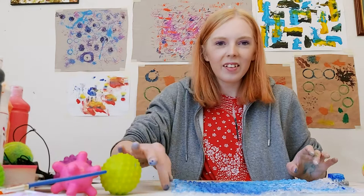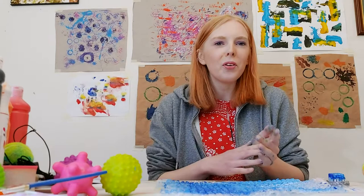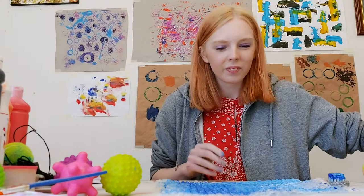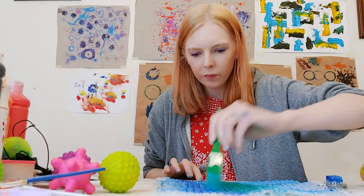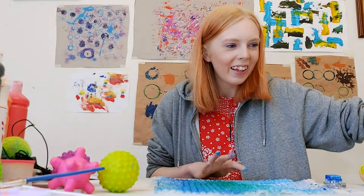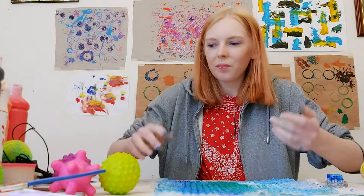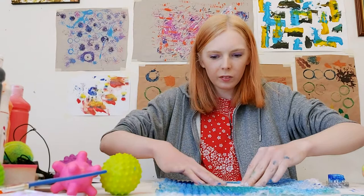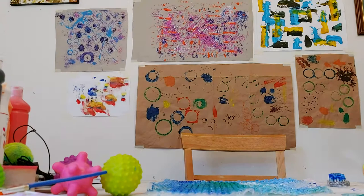I think it's quite good to experiment with different materials, because when you're using objects, you don't know how they're going to turn out. It's a very experimental approach to art making. It absolutely is. And quite often things that I've been excited about haven't worked for me. Between now and the end of June, I promise I'm going to try the balls again. For the time being, I will stick with the brush, go back to my sturdy hairbrush. Yes, it's much more satisfying.